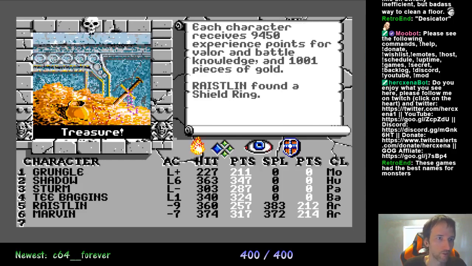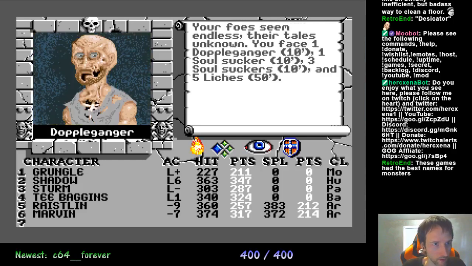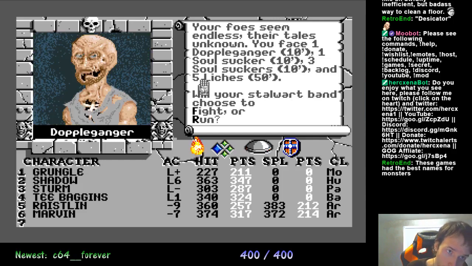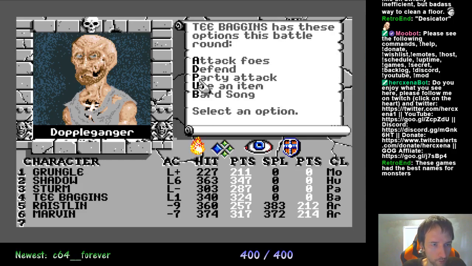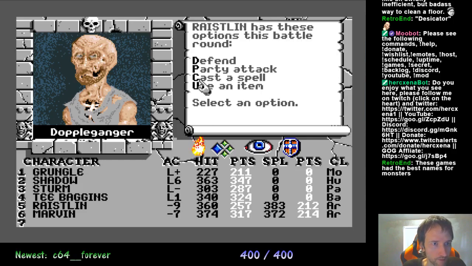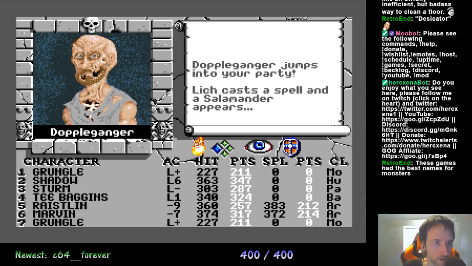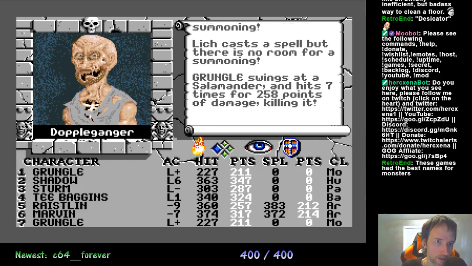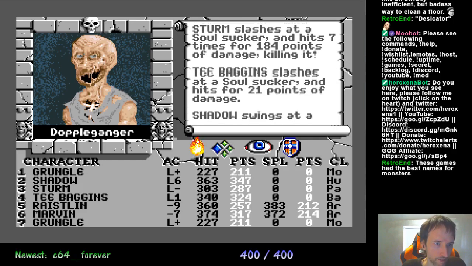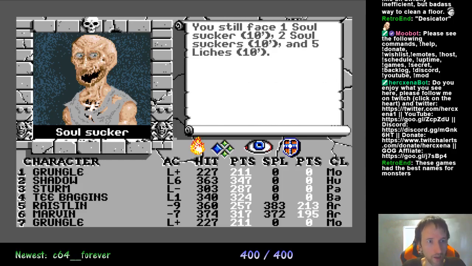9,000 XP, I guess. Another battle here with doppelgangers. I should have cast some sort of... Mimi on the liches. Oh, crap. I hate when that happens. A doppelganger jumped in my party. So we're gonna have to dispel that.